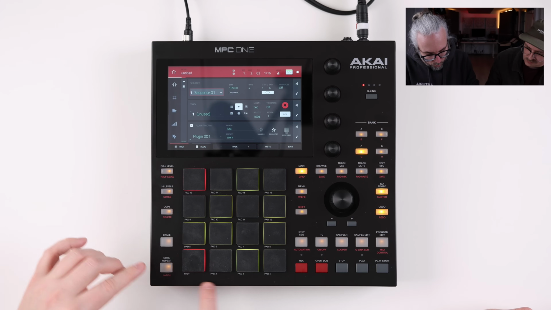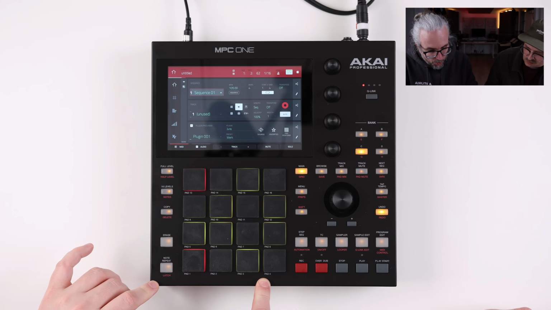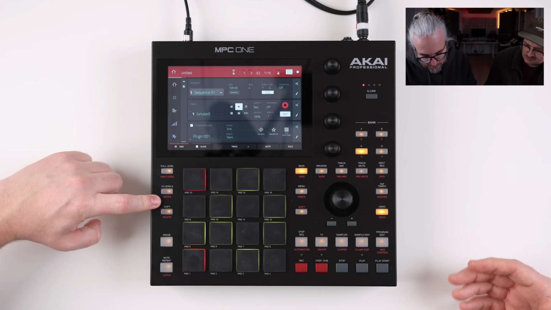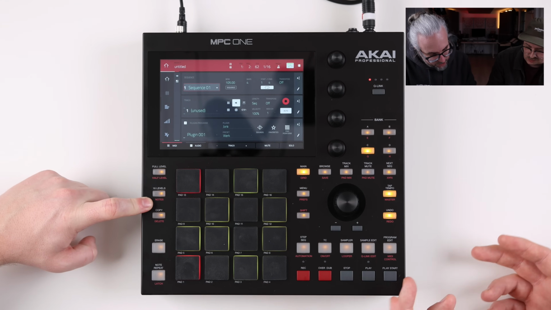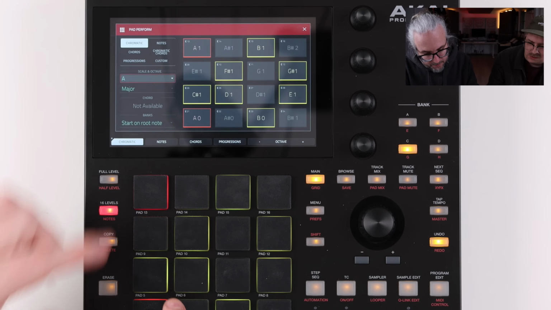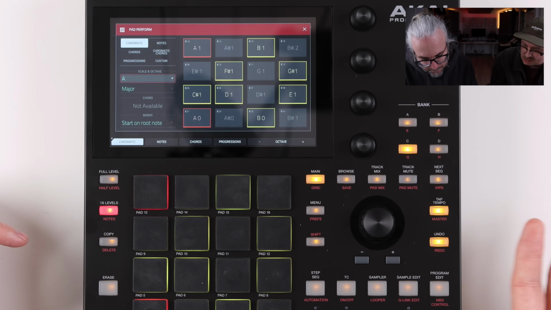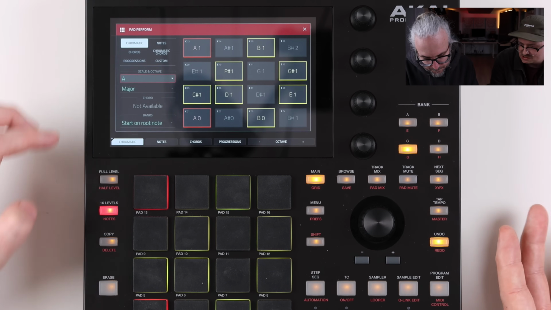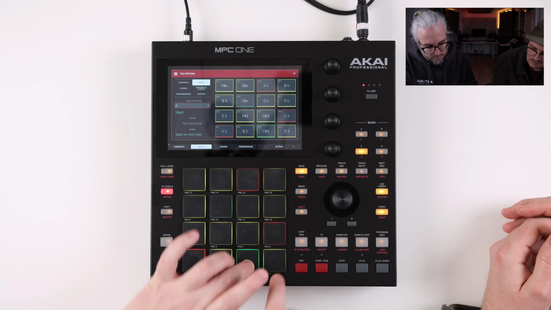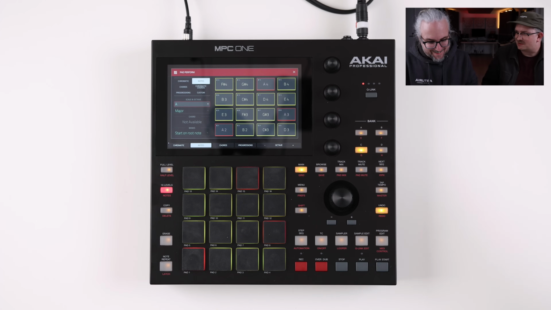So how do I know what pad is what note? That's done through the notes. So that's the red one there, so either hold shift, or just double click it. You're in A major, and those are the notes, and you can change the scales and all that. It makes a sound. That's step one.